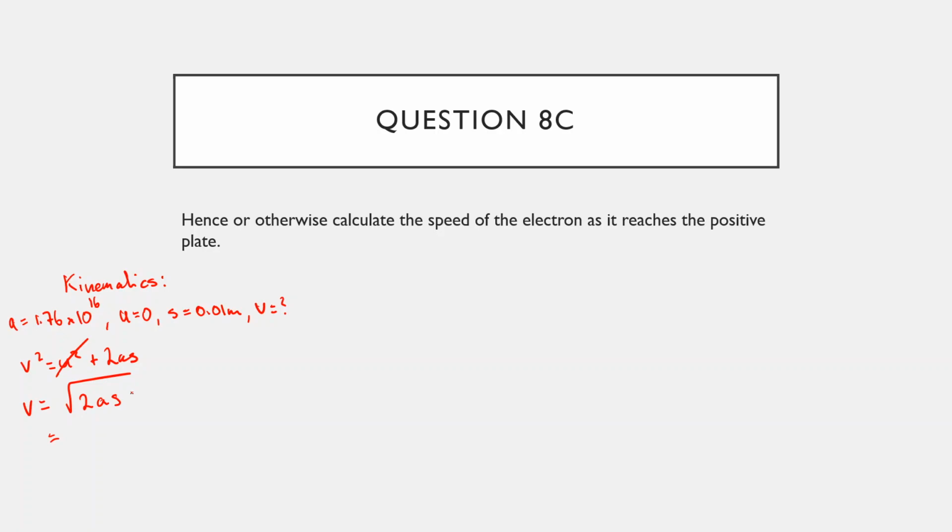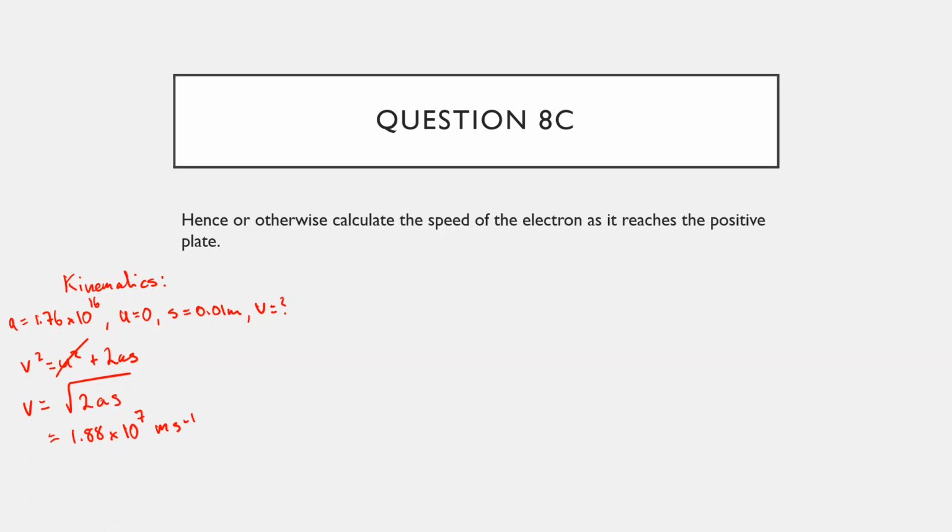If you use the values for A and S that we've got up here, I'm not going to bother writing it down because you can type that in your calculator yourself. You end up getting something like 1.88 times 10 to the power of 7 meters per second. So it is at a speed of just over, what would that be? 5% the speed of light, something like that. Okay, so probably some relativistic effects are going to start taking place here, but we're just ignoring all that for now. Okay, so there you go.